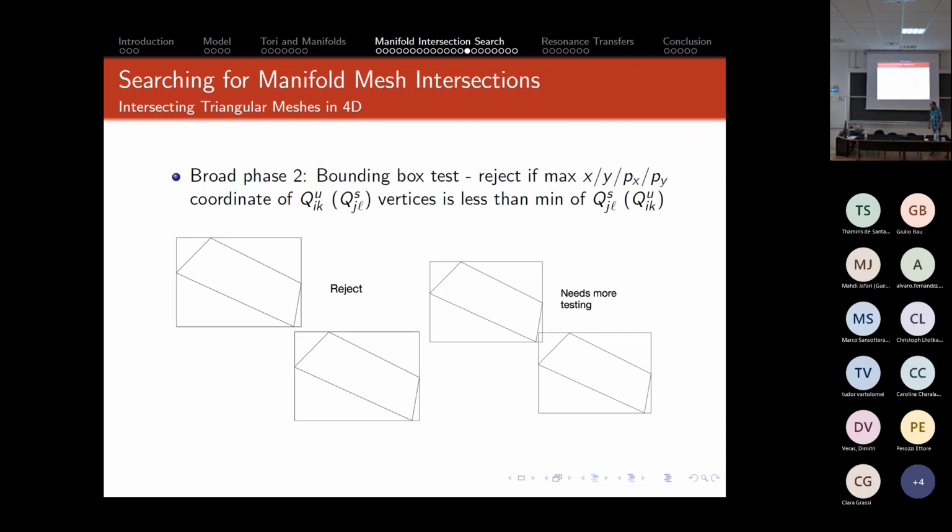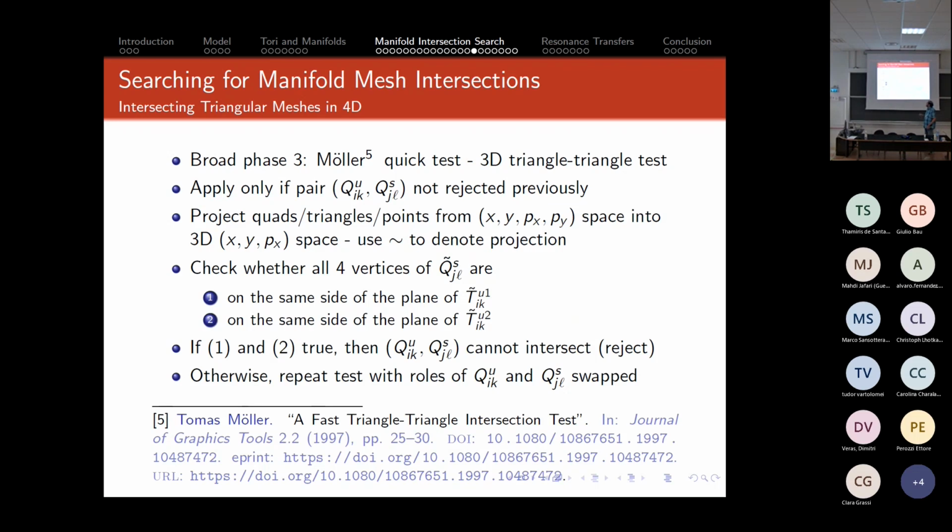So then the second test, also very simple. You just see if the maximum x coordinate of one quadrilateral is less than the minimum x coordinate of the other, they cannot possibly intersect. Same with all the other coordinates, y, x momentum and y momentum. And the basic graphical representation is that it's as though you make a minimal bounding box around each quadrilateral, and see if those boxes overlap. So again, if the boxes don't overlap, they cannot intersect. It's all very simple, just less than, greater than checks. Nothing, no normal forms, nothing complicated, right?